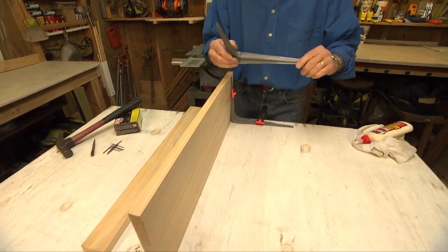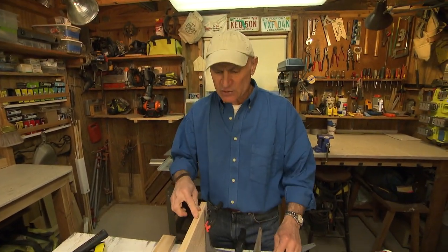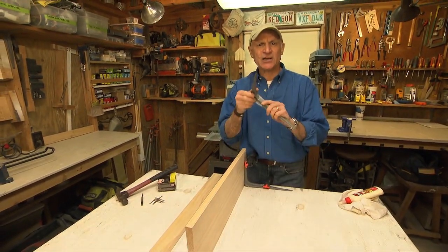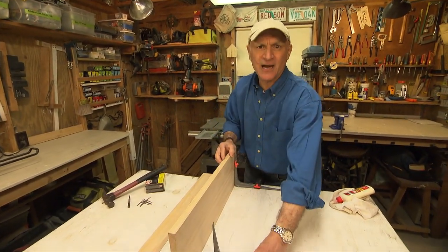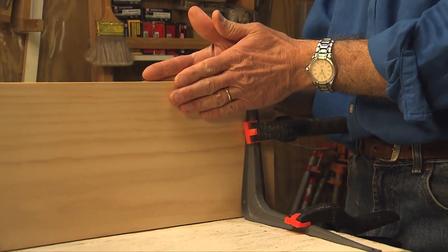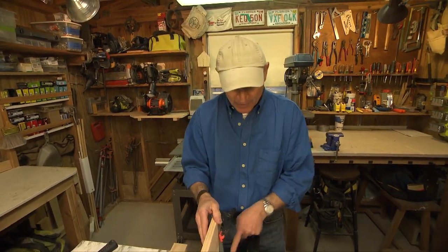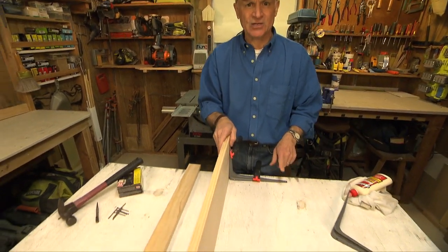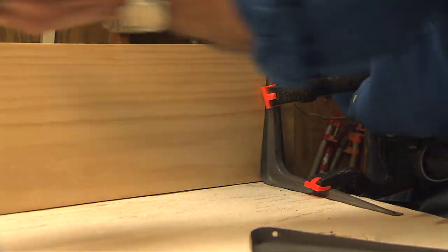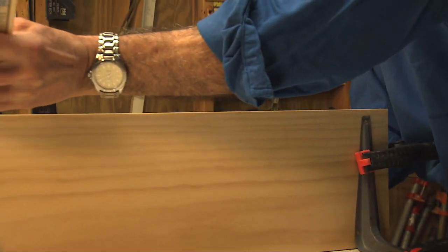Now these brackets, they come in several different sizes, and if this was a longer shelf or a wider piece, imagine if I was building a cabinet, you can take a second bracket and clamp it on the other end. The other thing I want to mention is, in this case I'm only building 2 or 3 shelves, but if you're building several of them, what you might want to do is screw down this bracket so it's there permanently and really locked in place, then you only need to use 1 clamp. But now that the parts are held in place, I can finish up with the assembly.